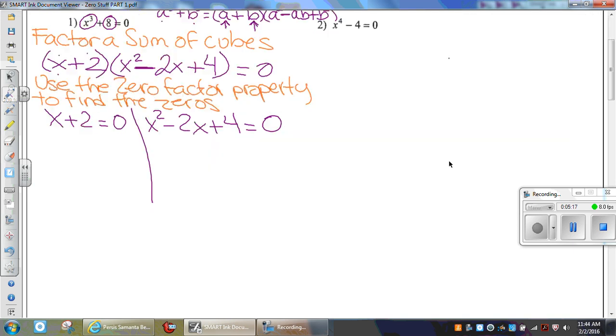So let's work with the easiest, which is the binomial, of course. What we need to do here is solve for x. So I can take this positive 2 across to the other side. The 2 is adding, so if I take it across, the inverse operation will be subtracting. So we get that x equals -2. That will be our first 0.